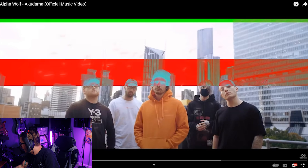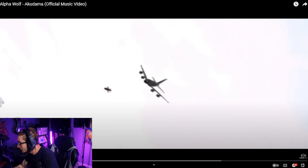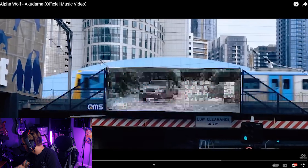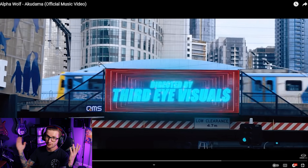Right off the bat, back that up real quick. I don't know if that's like stock footage of an airplane they put in there or what they did. And the camera shift there is weird. So off the jump I'm already lost — like, what a cool establishing shot, here's the band, the title card. Cool little glitch effect here. This I don't think is anything too crazy. You can see where he drew a mask around the billboard — there's a little bit of a gap there — and then replaced the footage with something else. With this little third eye visuals thing. Shout out to third eye visuals, the visuals are insane.